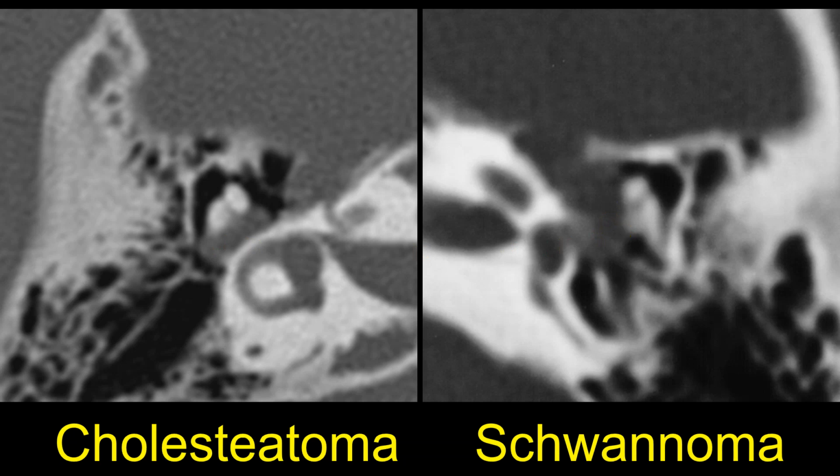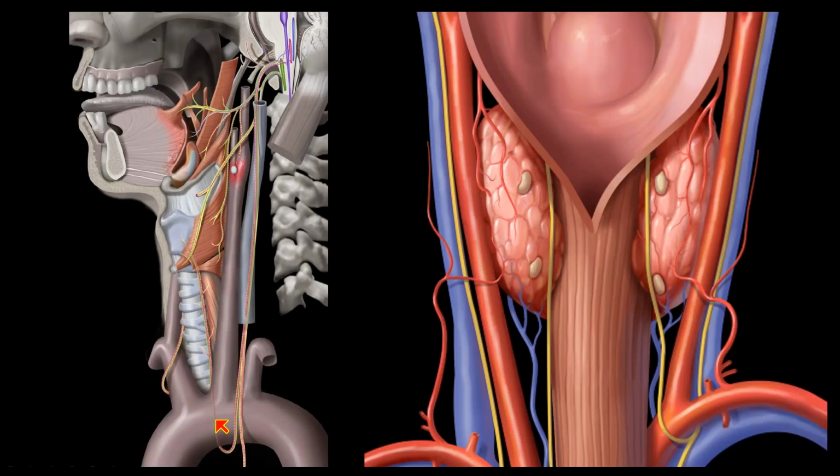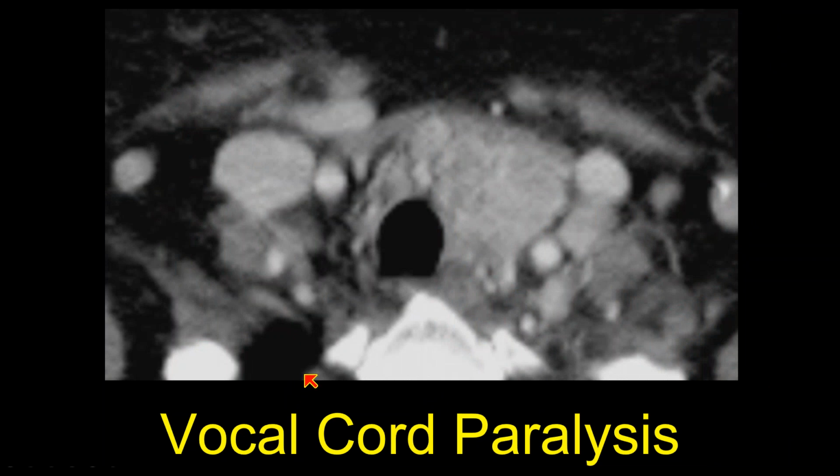Another area where anatomy is very important is when we think about the recurrent laryngeal nerve and how that nerve goes all the way down under the aortic arch. So if we have a left cord paralysis, we want to remember the nerve goes down the carotid space, under the aortic arch, and all the way back up the TE groove to get to the vocal cords. So we could have sheath pathology in the AP window or under the aortic arch that can cause a vocal cord paralysis problem. So if we have a vocal cord paralysis, we want to image all the way along that course of the nerve, and we might have a pathology like this aggressive thyroid malignancy that led to a vocal cord paralysis.